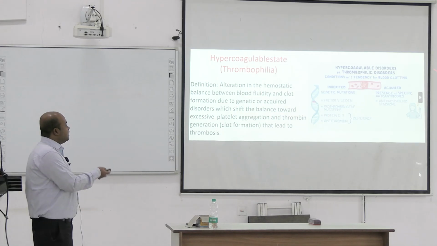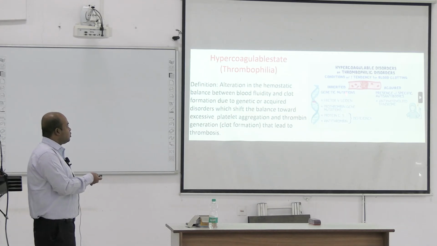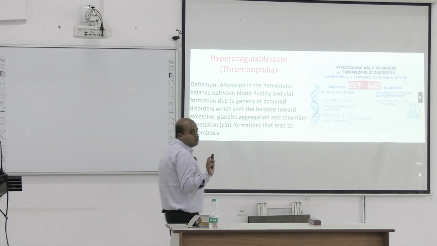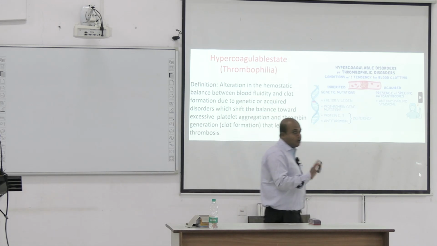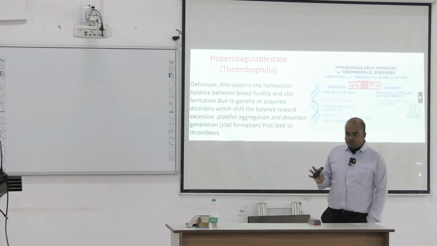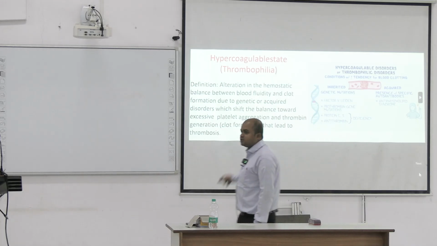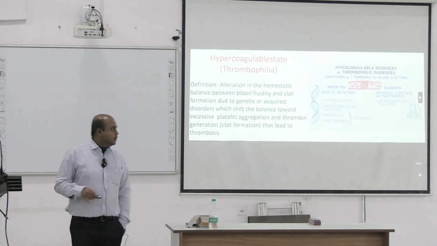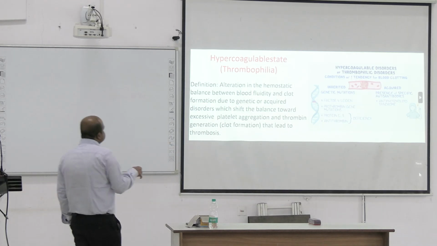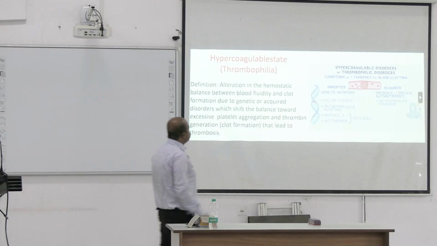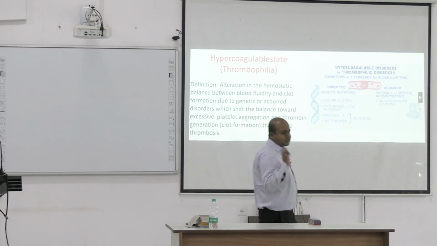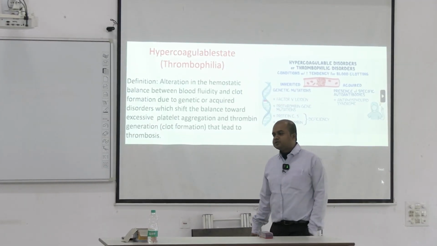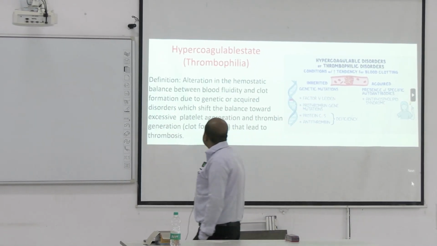There are various causes for it, just one or two have been mentioned here. You don't need the extensive list at all right now. It will confuse you. Don't go for writing all those extensively. We will discuss one or two just for the basic concepts of what is happening. So this is an alteration in the hemostatic balance between blood fluidity and blood coagulation. That is the definition. Again, that is also not required, just know the basic concepts.